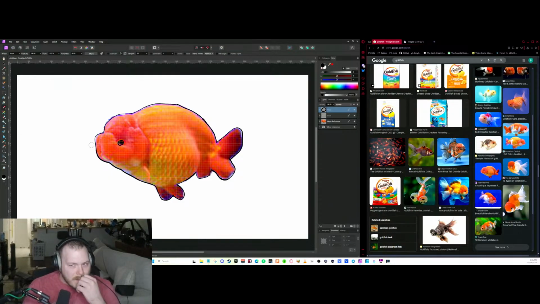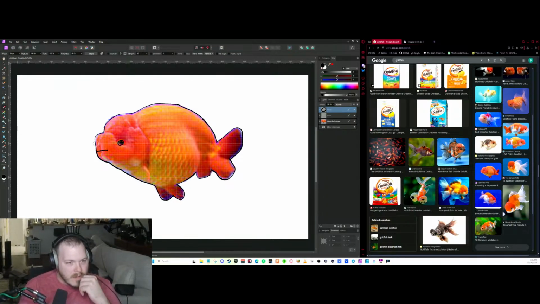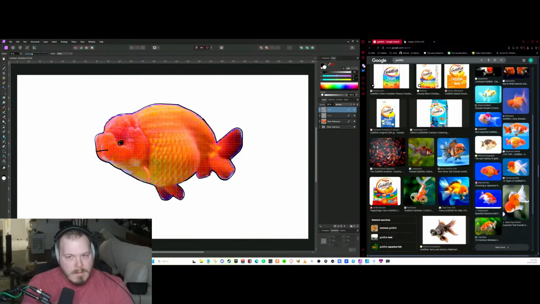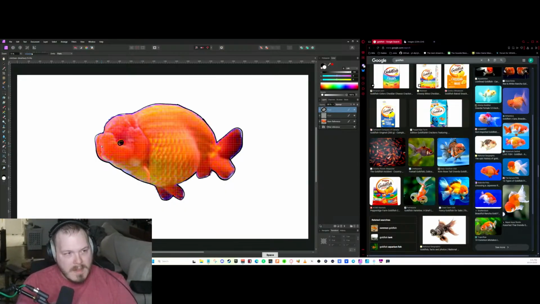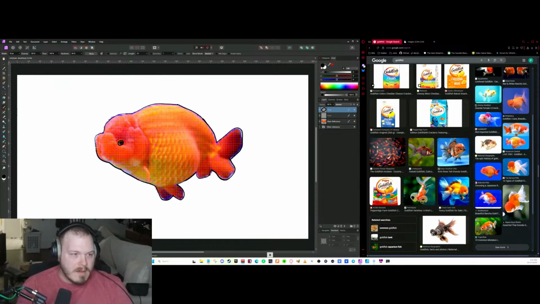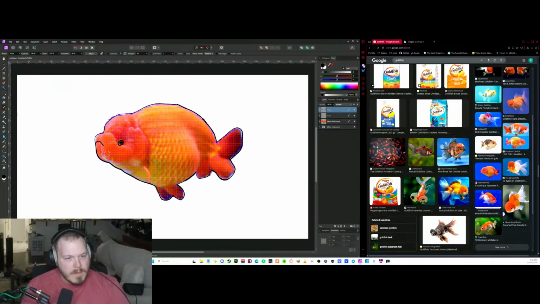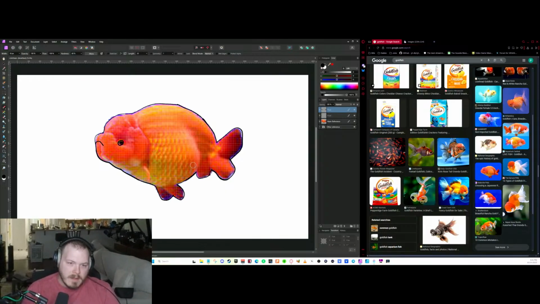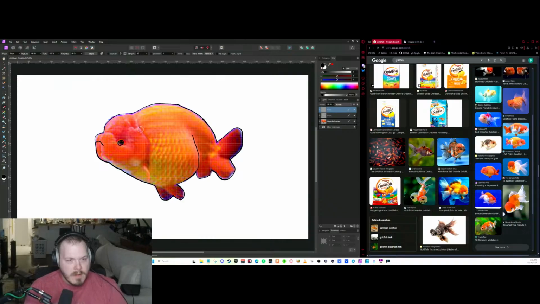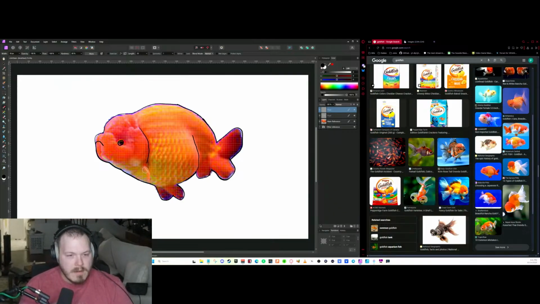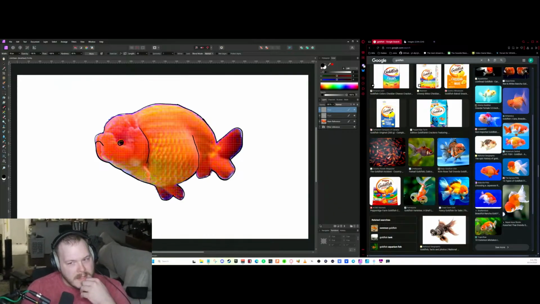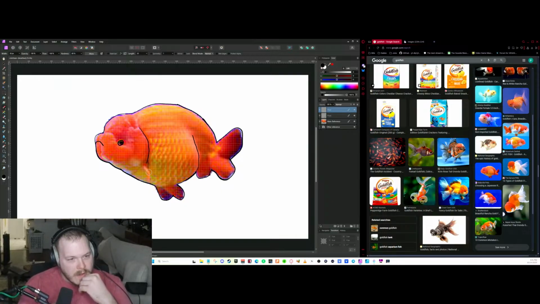And then where's a mouth? Is the mouth down here or is the mouth up here? I think the mouth is going to be up here. And then we need details like, you have the belly going right here. You have the gills right here. I'm not going to add this little fin that's right here.